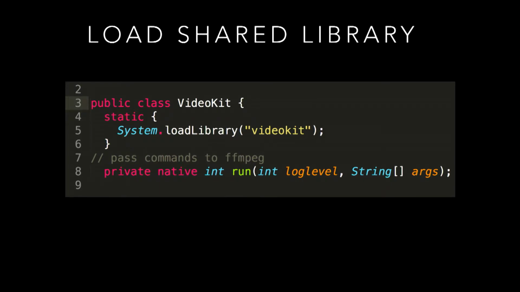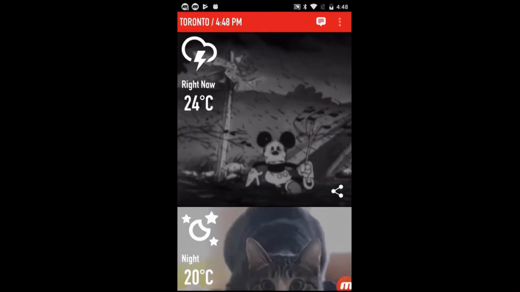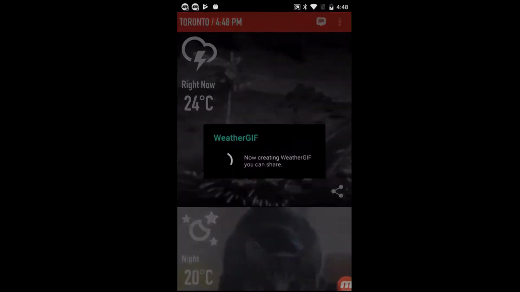So I'm just going to demo my app. So it's using the .so file now. This is something I did after the fact, after releasing the app, because it was so slow. So as you can see, I just went and shared that GIF there, and it's executing all of the commands, like cropping, scaling, overlaying, and in this case, also looping the video.